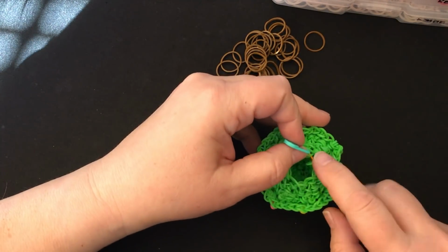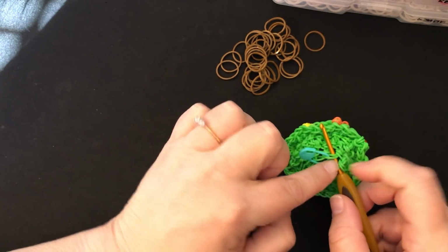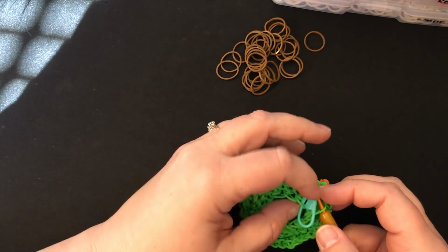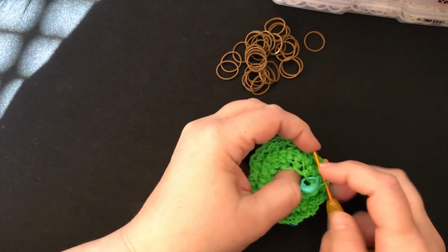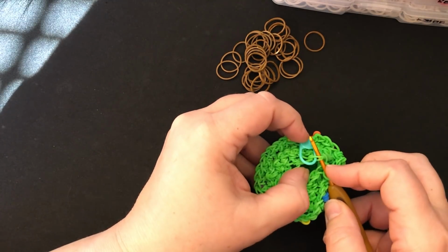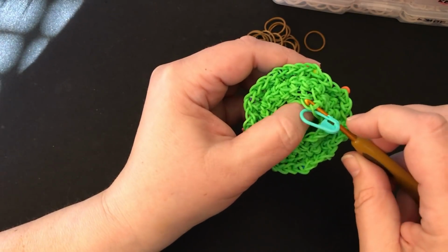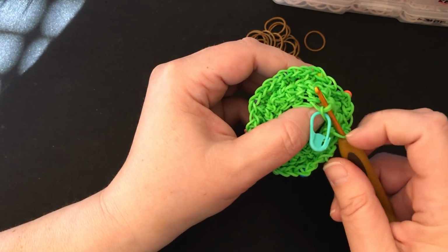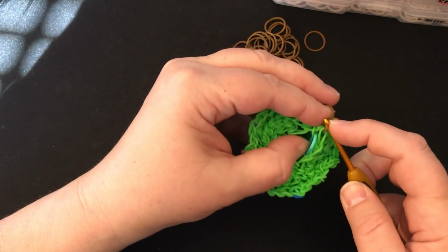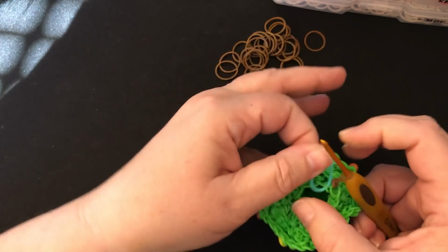Now, what I'm going to do at this stage, okay, so if you're using tea light, this is where you tie off with green and you're done. If you're going to carry on and do the little tree stump, what we're going to do is go through the post. All right, so if you remember, the post is where you go through. Normally we go through like this. We're not. We're going to take a hook and go down that front stitch, and then pop back up and grab this post which is between the stitches. Okay, so grab the post and we're doing a slip stitch like so and moving your stitch marker to that.